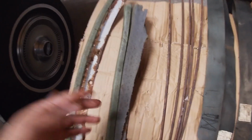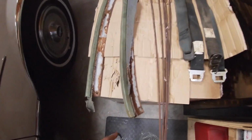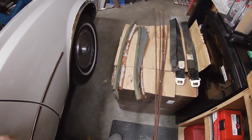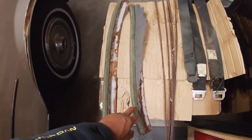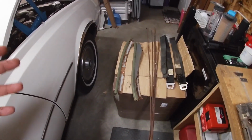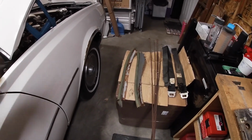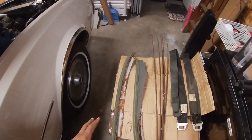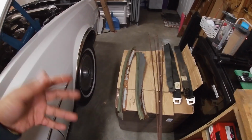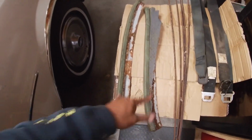And then you use contact cement, and then you put this decorative molding edge over the top of it. So it's kind of cool that this decorative piece, or I don't know, molding piece, is still attached, because I might be able to use it. I actually still have mine, so that's a good thing, but I took these as well. And the odd thing is the ones that I have are also green.